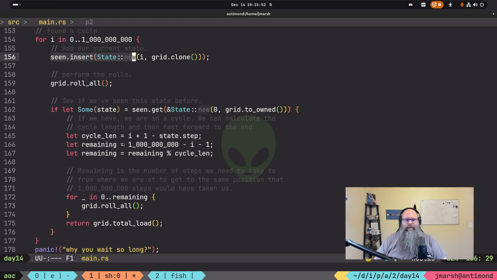And so what does that math look like? Well, first we want to calculate the cycle length. And that is my ith position, like where I'm currently at, +1. And why +1? Because I know the cycle starts here, but the initial position of the cycle is the next one, right? And so +1, I'm going from my current position to the beginning of the cycle, which is right here, minus the number of steps, right?